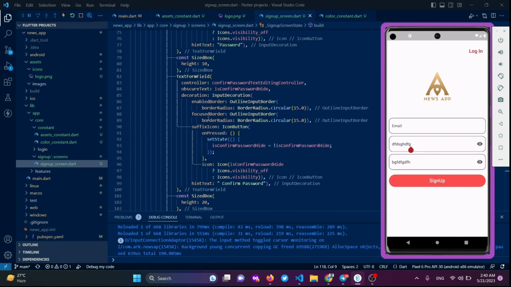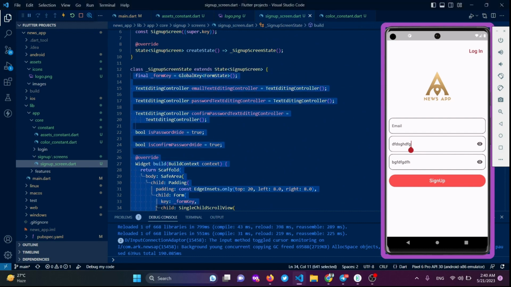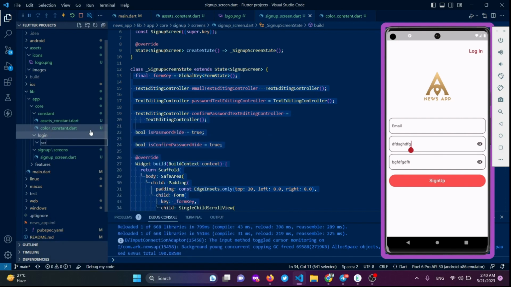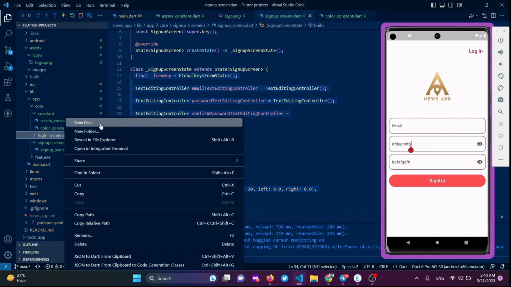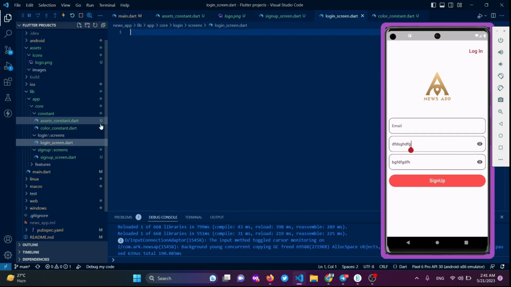So for the login, let's use all this thing. Yeah, okay. Now in the login, create screens, and in the screen create login screen dot dart.